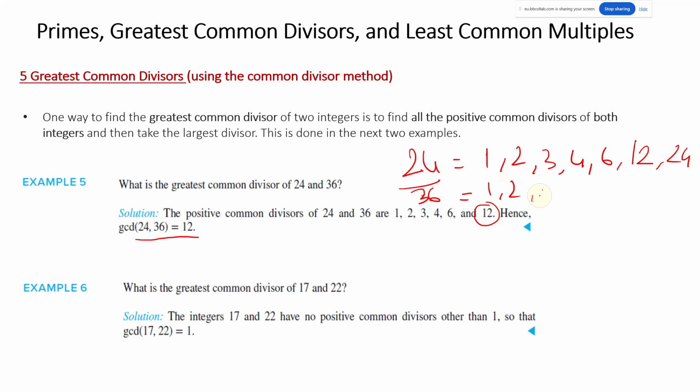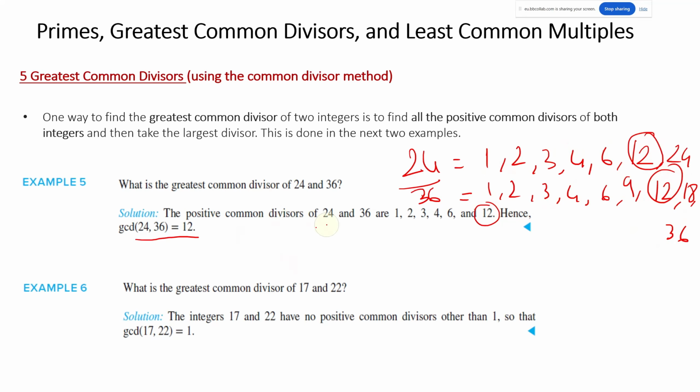I can divide by 1, by 2, by 3, by 4, by 6, 7 no, 8 no, 9. Well, yes, I can divide by 9. 36 divided by 9 is going to give me 4. 10 no, 11, 12 no, 13 no, 14, 15, 16, 17, 18. Well, 18 as well, because we said this divided by 2 gives me 18. And above that, the last one is going to be 36. Now, among all these numbers, what's the biggest that is in common between the two?